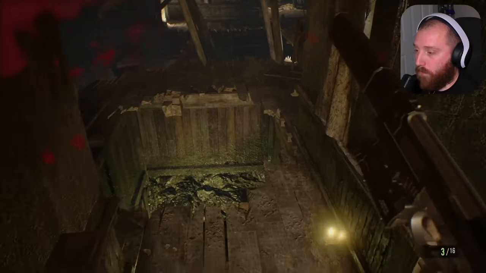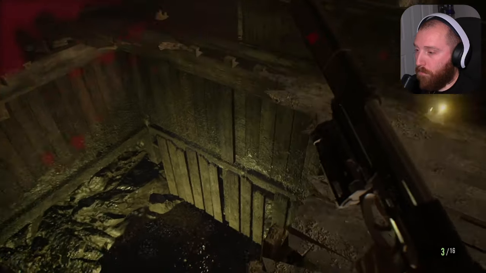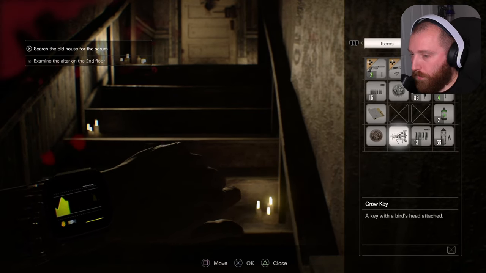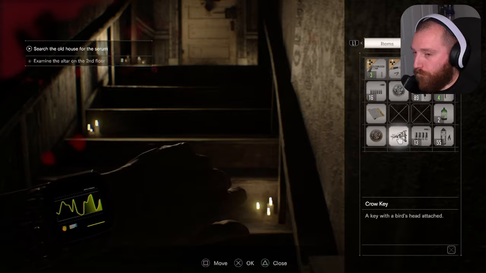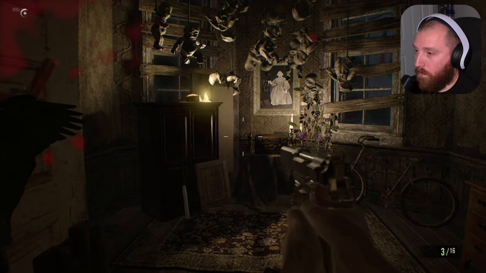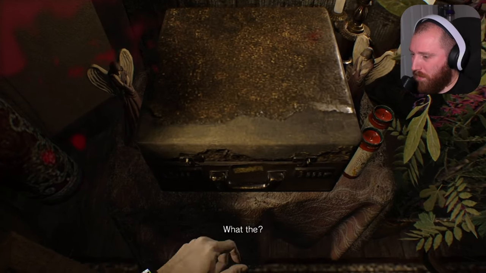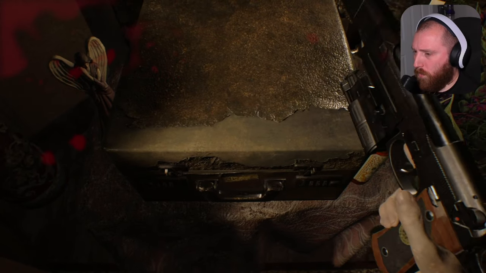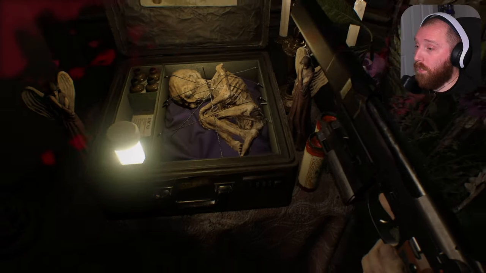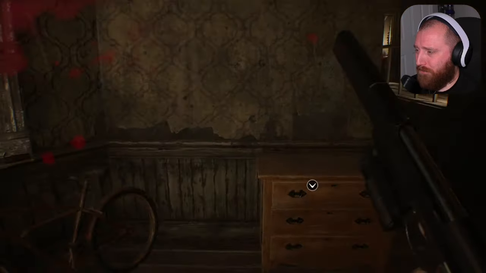Wait, was I supposed to pick up something off her? Ew. Is she just turn into bugs, bro? Not a huge fan of that. Cool, cool, cool. Alright, so we just use the crow key. Okay. But we still kept it. Oh no, brother. Ew. What the? Target acquired? What? I'm not comfortable. I don't like this.